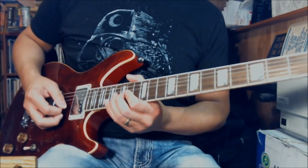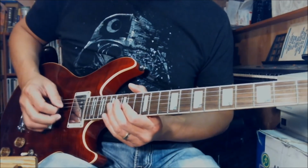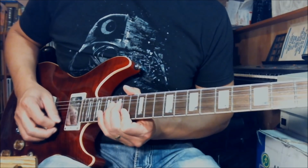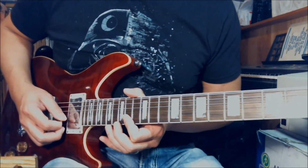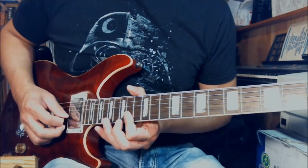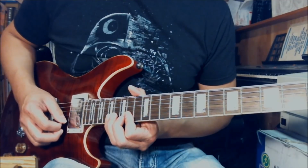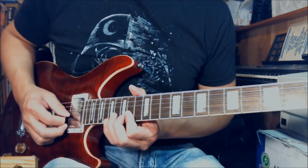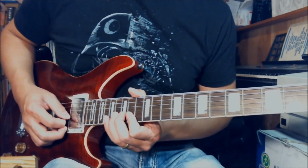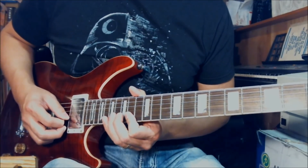Alright, so what I'm doing here is, after you play the 17 and 16 fret on the G string, you start playing this part here. You do that twice, so it's 14 on the B and 14 on the E string, back to 14 on the B, and then hammer on, and then play 17th fret on the B string, pull off on 14th, and then 16th fret on the G string, bend up, quarter note. You do that twice.